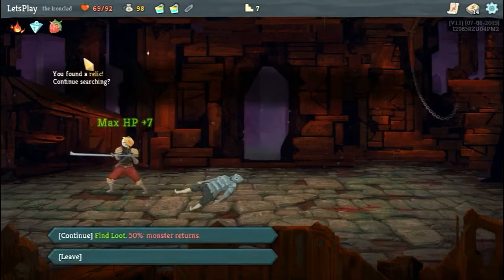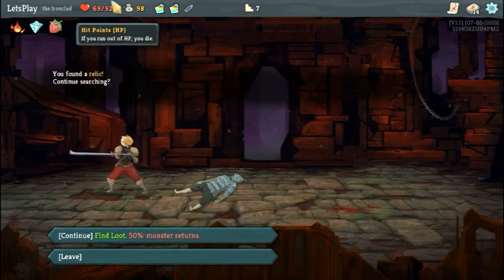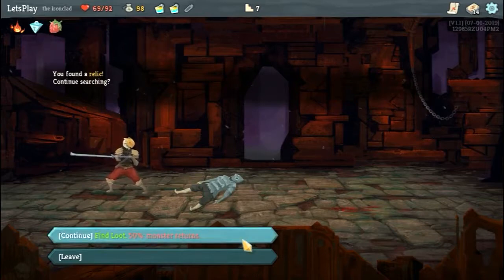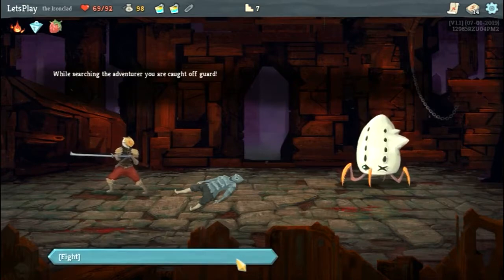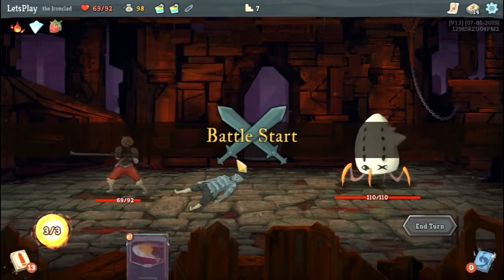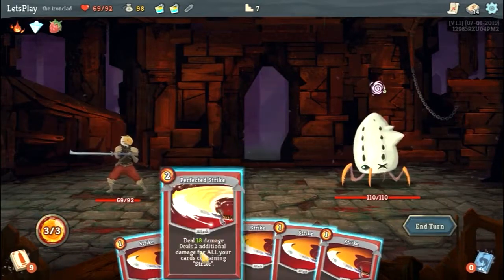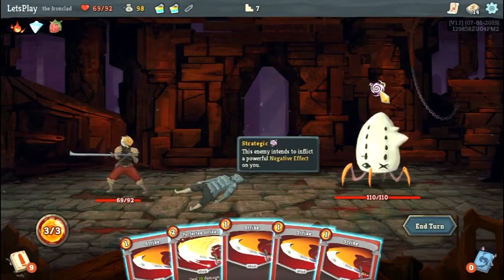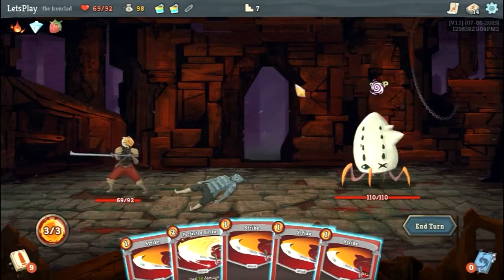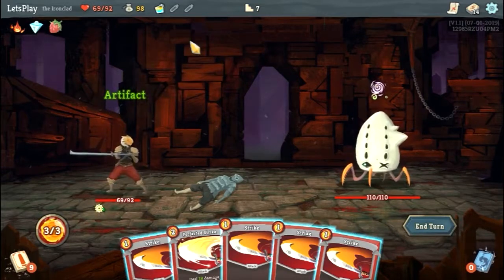We got a relic. Strawberry, upon pickup, raise your max HP by 7. Pretty nifty. Let's just keep going. Let's keep pressing our luck. And, of course, he shows up. While searching the adventurer, you are caught off guard. So this is technically one of the elite enemies that has a chance to spawn. He's a bit annoying, but I have confidence in this, and he intends to inflict a powerful negative effect on you. But I say, artifact!